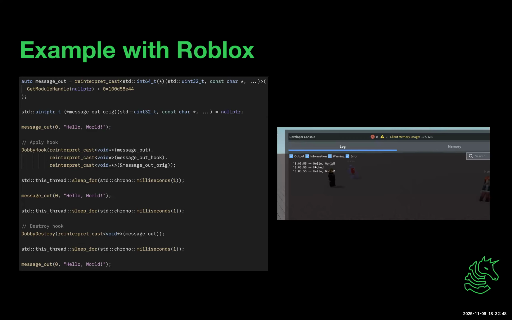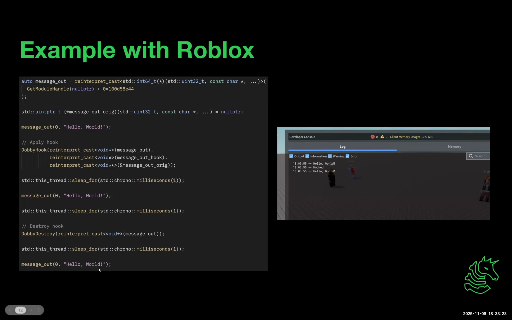So what's actually happening right here is that we have hello world, because we call it this first time. And then the second time we called hello world after applying this hook, I think I made this hook specifically change the second argument to always be hooked. And then right here, we're destroying the hook. That just means that we're undoing the hook, and then we're no longer intercepting the calls to that function. And so that's why we can print hello world again.